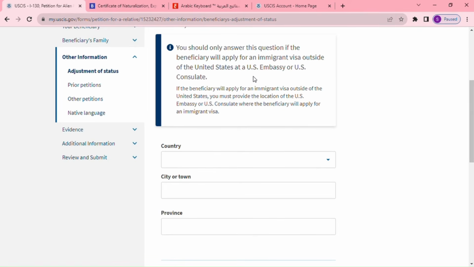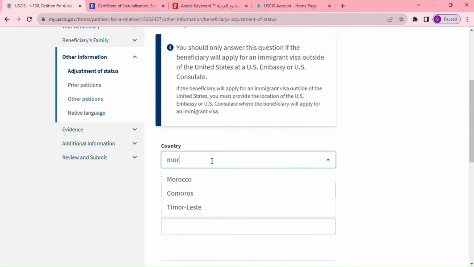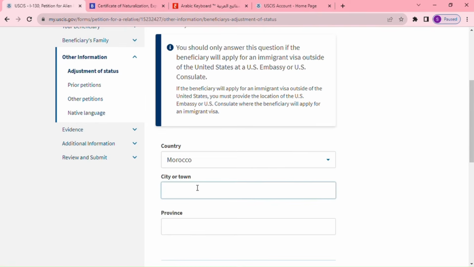You must provide the location of the U.S. embassy or consulate where the beneficiary will apply. In my case, it's going to be Morocco, and the city is Casablanca. This is where we have the consulate.